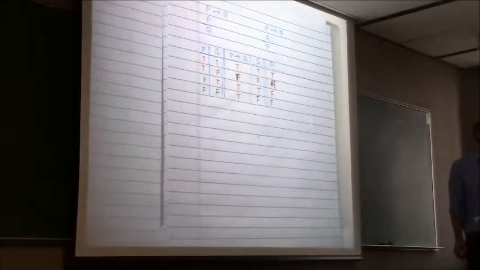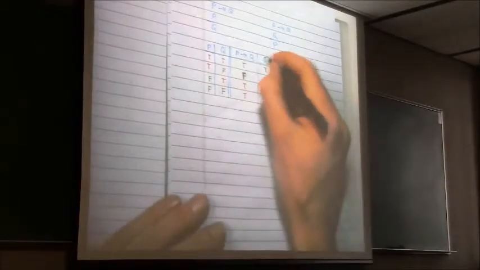Okay? All right, so the truth table test for validity is in fact a truth table test for invalidity. You're looking for a row where all the premises are true and the conclusion is false. And if you find it, it proves invalidity. Okay? Now, let's try it with modus ponens, which we know is valid. I'm going to be lazy. You should just redraw the entire table. But I'm going to take a shortcut.